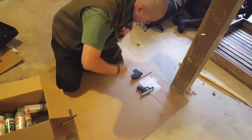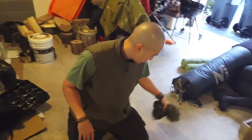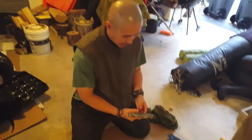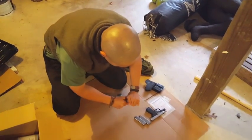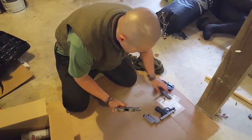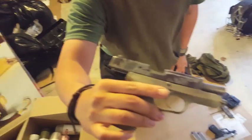Okay, nice holsters and extra mags. And sorry, we're shooting this in the... I have my 40, which is always hot, but now it's good to go, as you can see. Empty chamber, it's good to go.